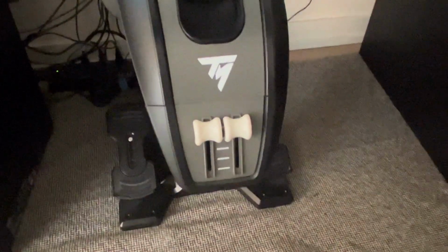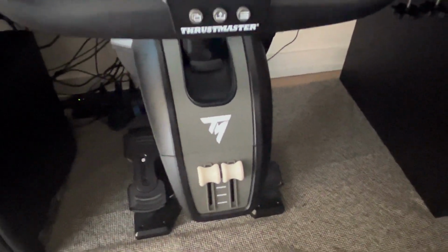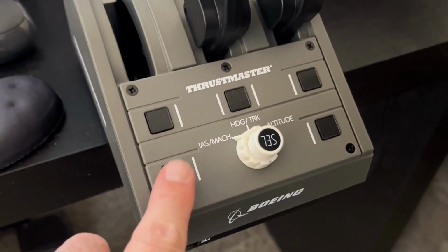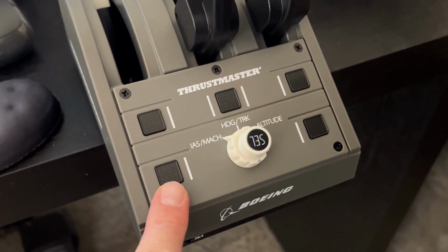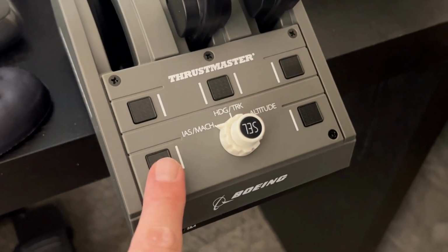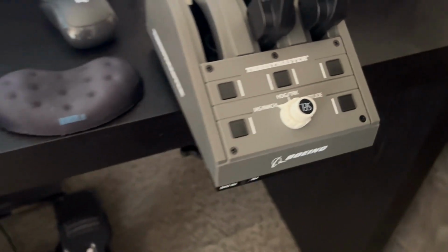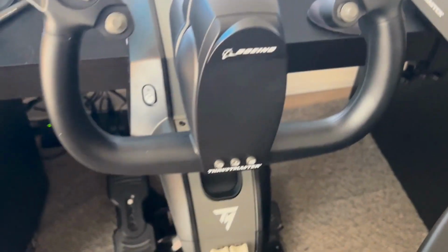And instead, what I did for the flaps was, hold on, what did I do? Oh yeah, this is what I did with the flaps, guys. I programmed this button to be flaps down 1 level and then flaps up 1 level. And that is kind of my hack around the flap issue.